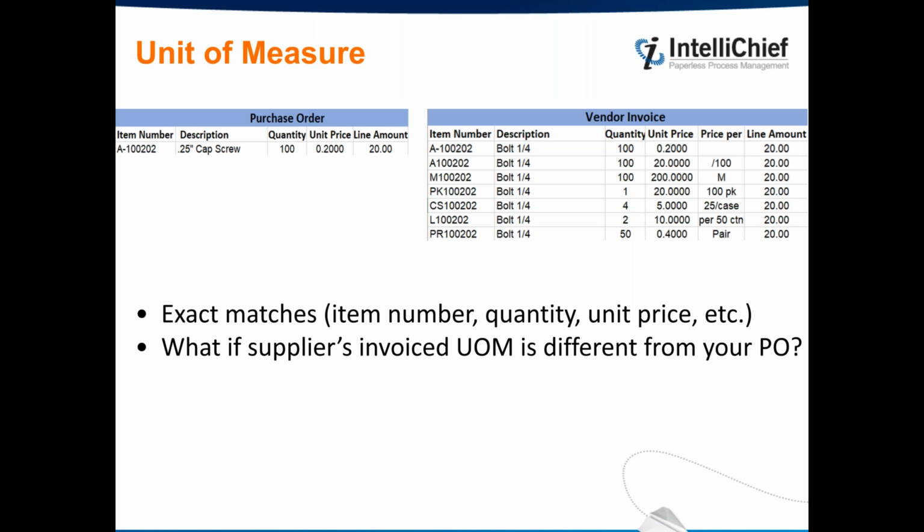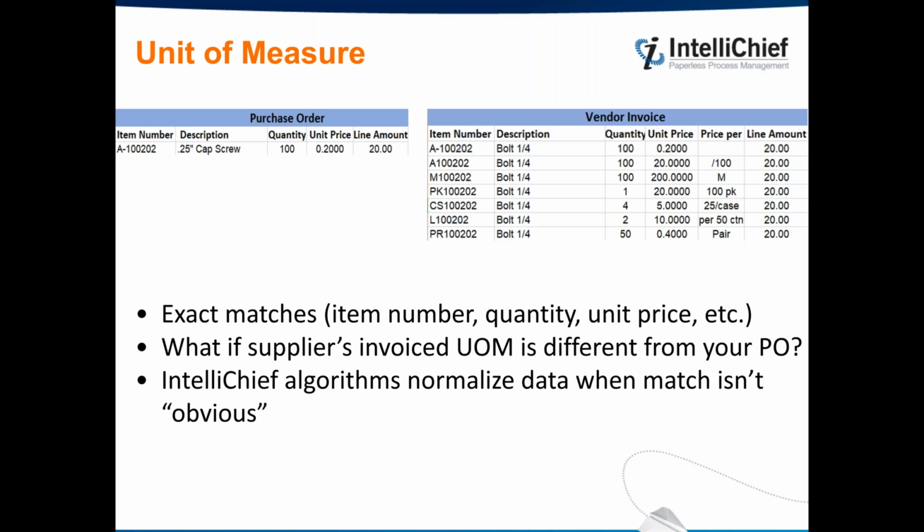What if the supplier's unit of measure is different than yours? So over on the right, that's probably a more realistic example. You ordered a quantity of 100, but they sent you a quantity of 50, but they're priced per pair. Very common thing. Now, obviously, the ones below the one we just looked at don't match. We don't want to throw this scenario to a user because in reality, they can look at this very quickly and determine that it does match.